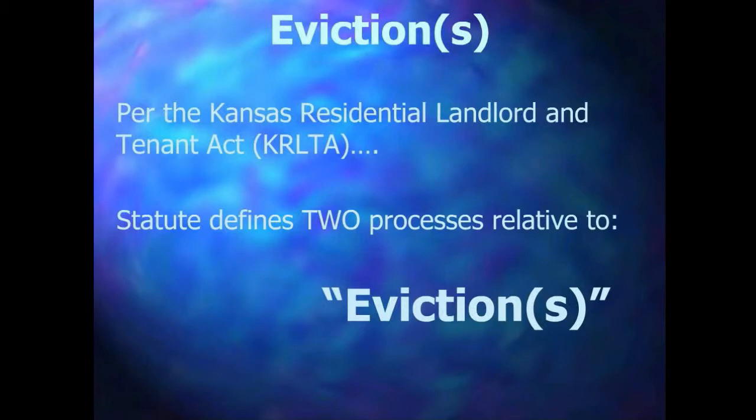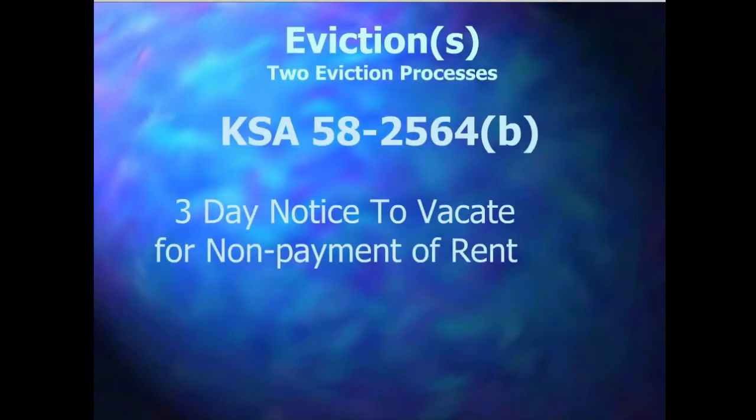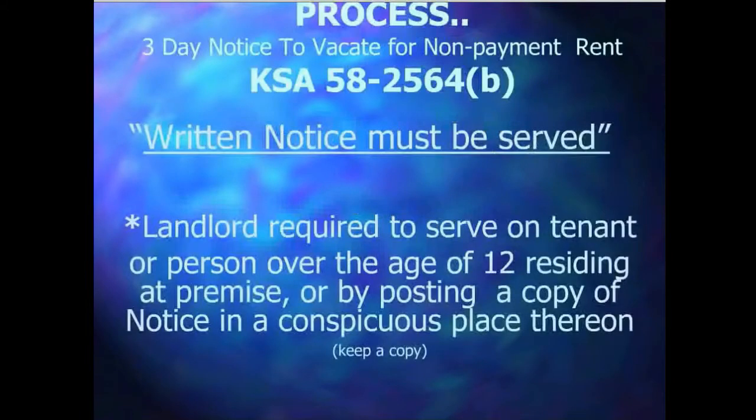Evictions. Per the Kansas Residential Landlord and Tenant Act, the statute defines 2 processes relative to evictions, 2 kinds of evictions. Under the Kansas statute 58-2564B, the first eviction type would be the 3-day notice to vacate for non-payment of rent. Under the 3-day notice to vacate for non-payment of rent, there is a process involved.